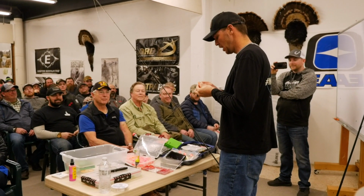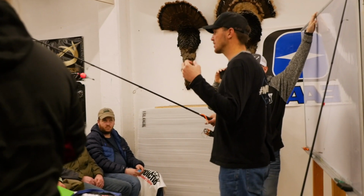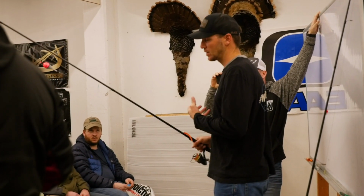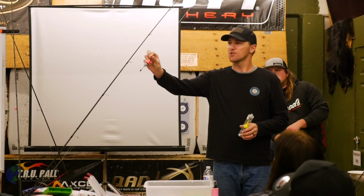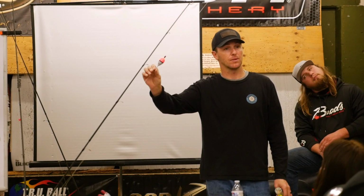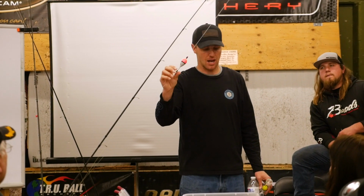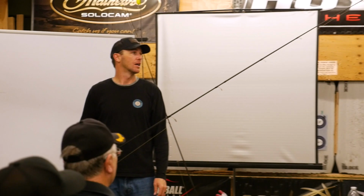All right, guys, so let's get into some fixed float fishing. Obviously fixed float fishing is a very simplistic style of fishing. This setup entails a couple of little rubber tubes. You slide a rubber tube on, slide the bobber on, the line threads through the bobber, and then you slide another rubber tube on, and it just sits on your line. A fixed float versus the sliding float is great because if that worm starts tapping the bottom, it's going to telegraph what it's doing up to the bobber.